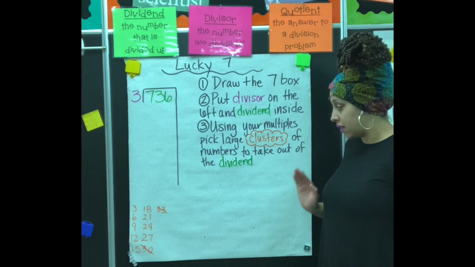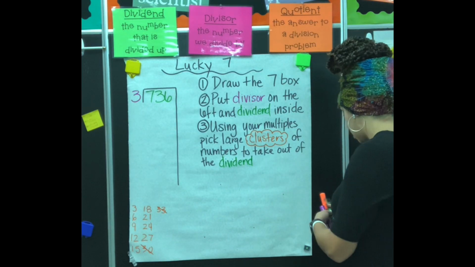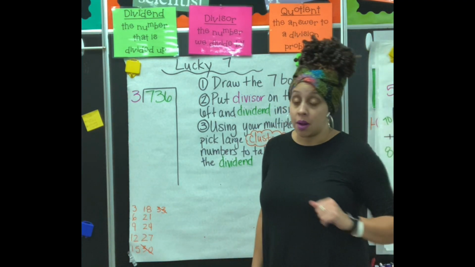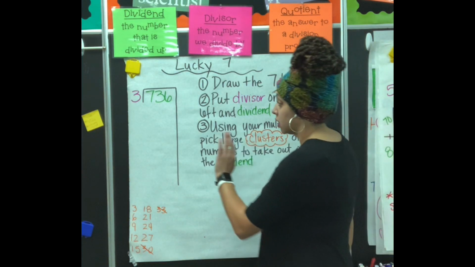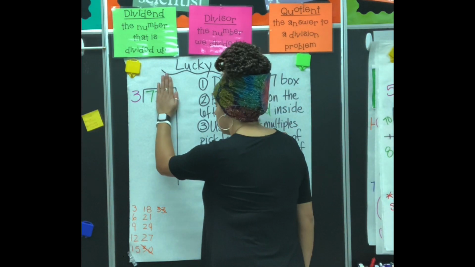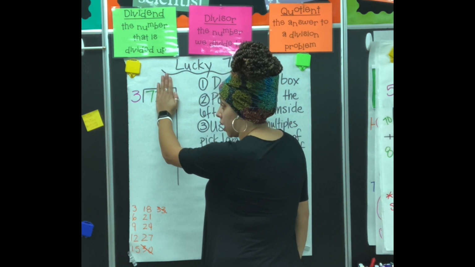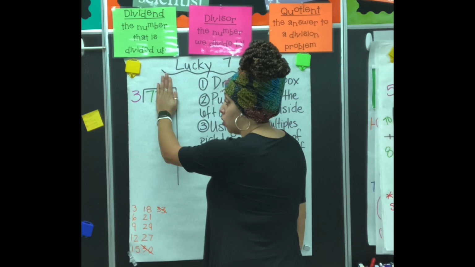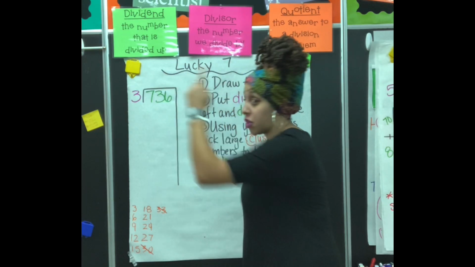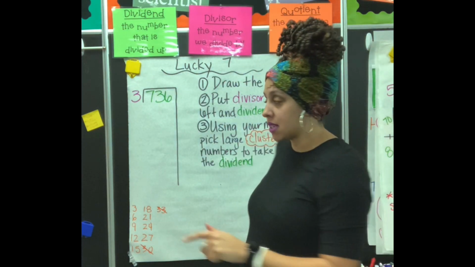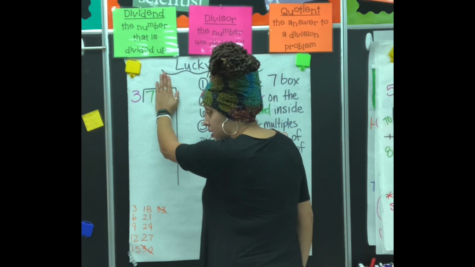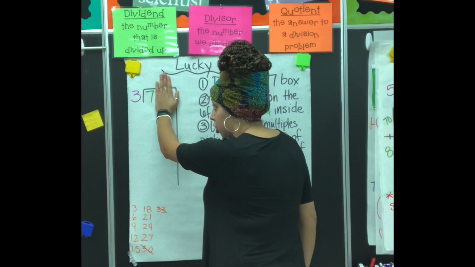So this is what we do. We look at this, and we're going to do a lot of covering up in division. So we look at this, and we stop right here. We just only look at the 7. Okay? So cover everything else up in your notebook, and we only are looking at the 7, and we're thinking, there's that thinking piece again, how many times can 3 go into 7?